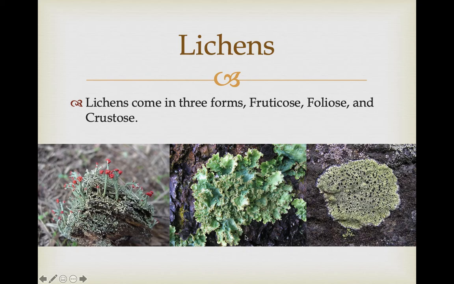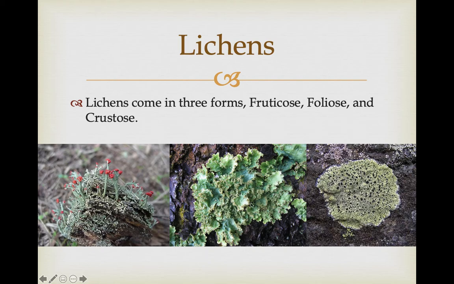So this one looks a lot like a salad to me. It looks like lettuce. And then you've got crustose over here. And this is very close to the rocks that it grows on, concrete. If you have ever been to a cemetery, this is that stuff that grows on tombstones, gravestones. I mean, you can scrape it kind of off with your thumbnail. Very, very close to the rock. It also grows on trees a lot. So you will commonly find these three types of lichen mixed together in the environment.